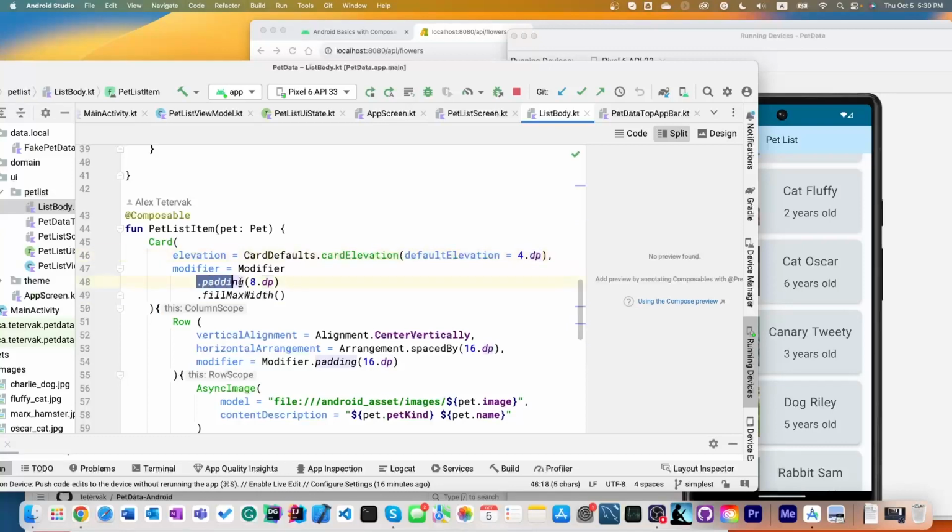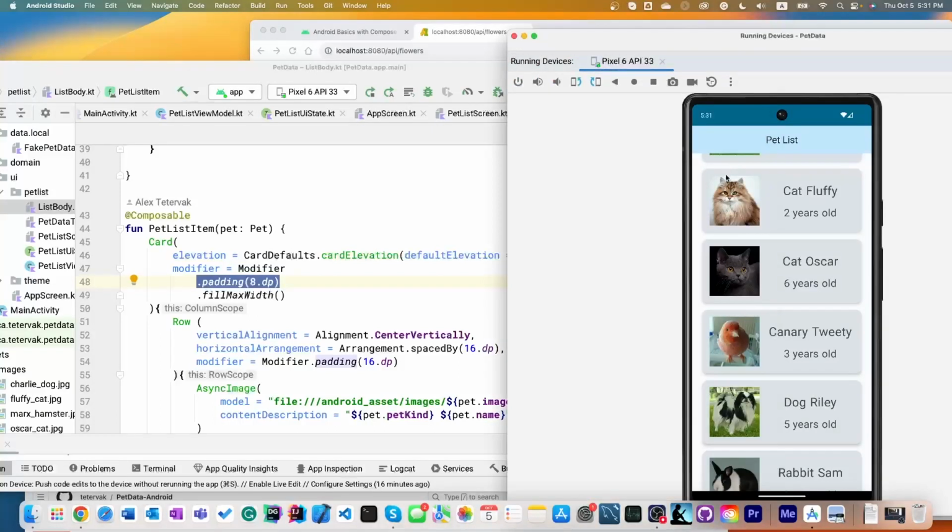I have padding of 8 dp, but this padding is not around the card, it is inside of the card. It is this gap. See? And fill max width will force this card to stretch from this padding till this padding, from 16 dp here to 16 dp here.